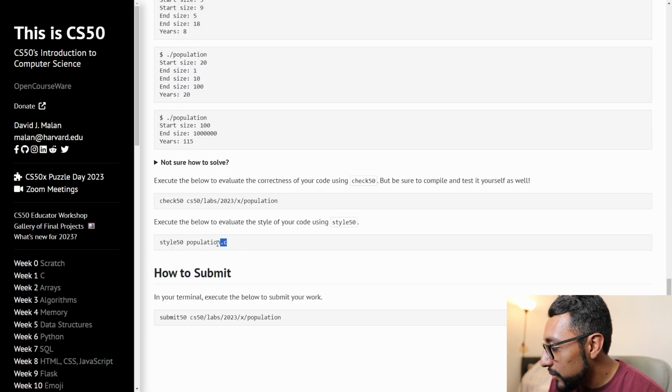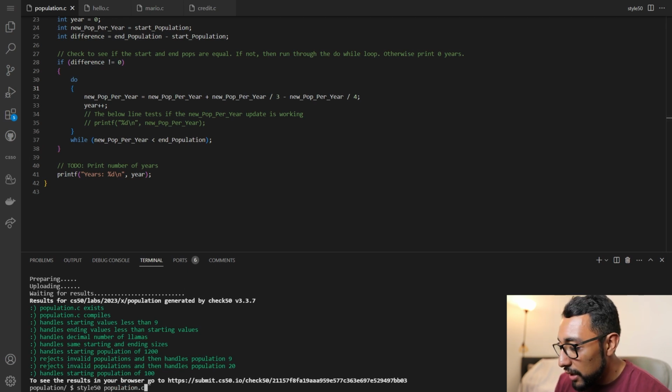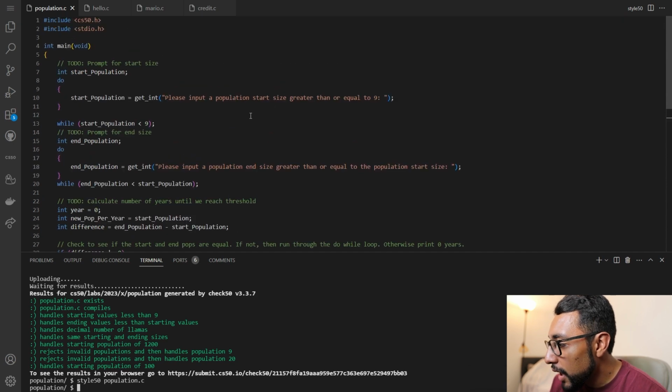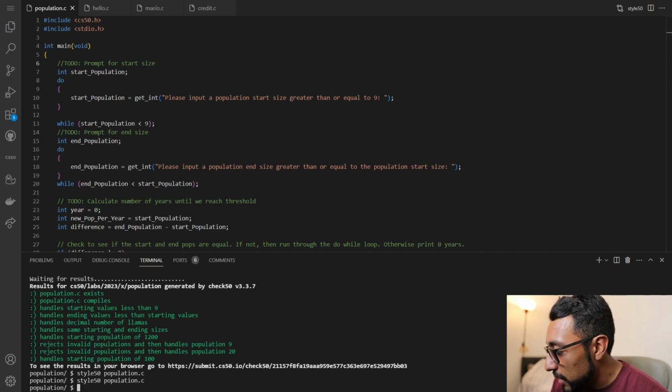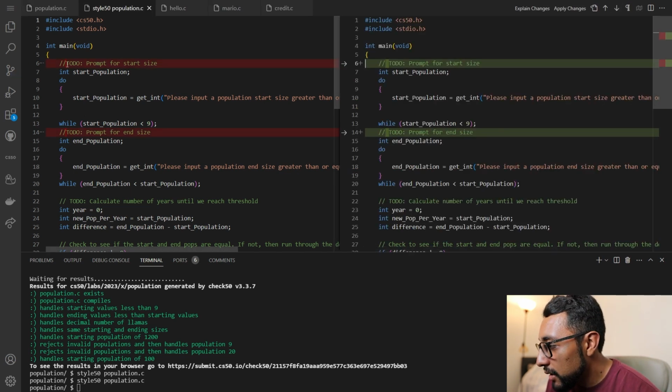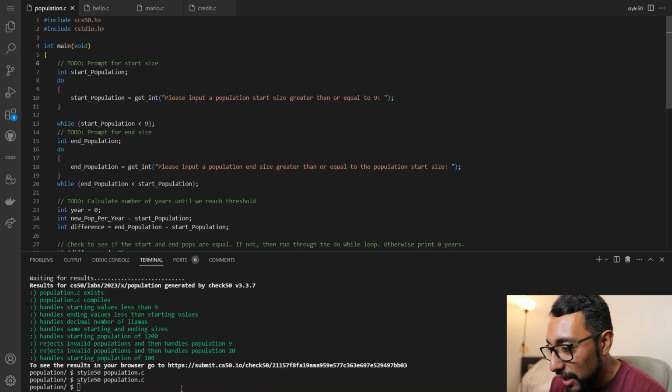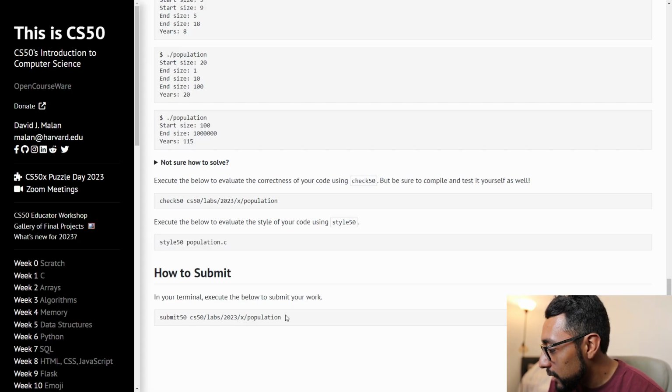One thing I'll do is run the style checker, because we'll be able to see if there's any style issues we should fix. And ours looks pretty good. I will say originally I had to change a few little style things, like, for example, let's say these comments don't have a space right there. It'll actually flag those spaces like, hey, you should fix that. So I'll go ahead and fix that one, boom. Good job fixing the format. Yo, instant feedback, I like it. All right, now let's go ahead and submit that.